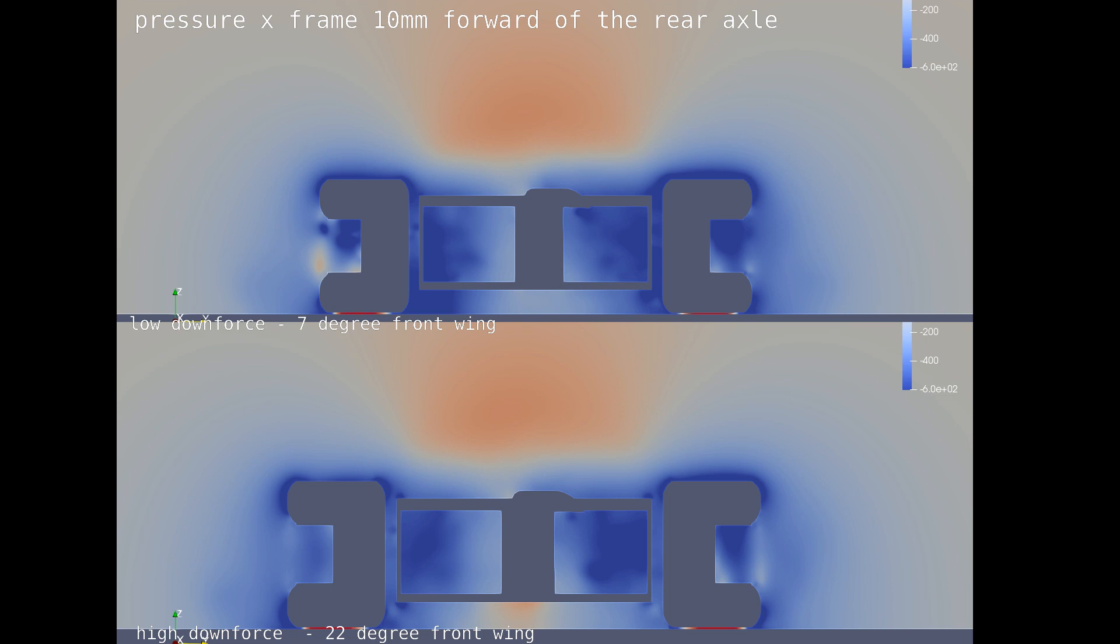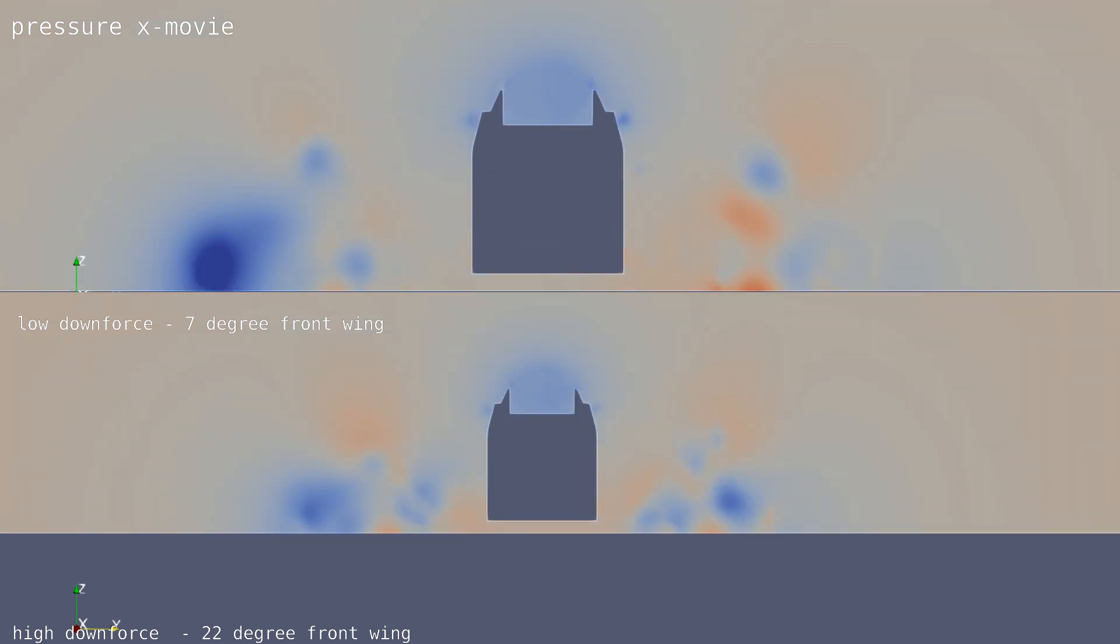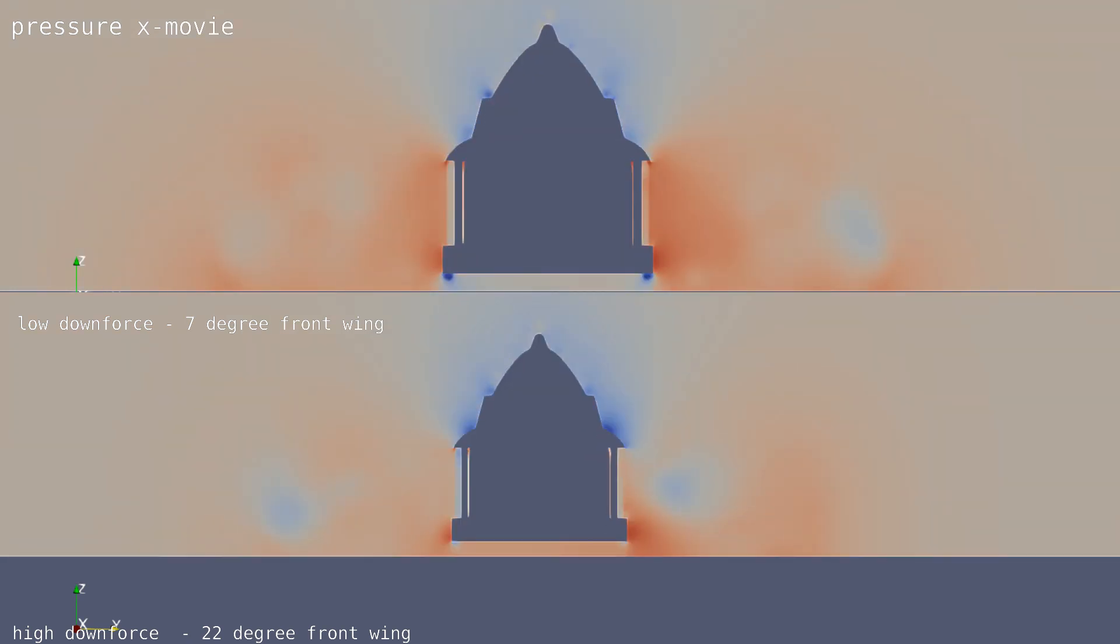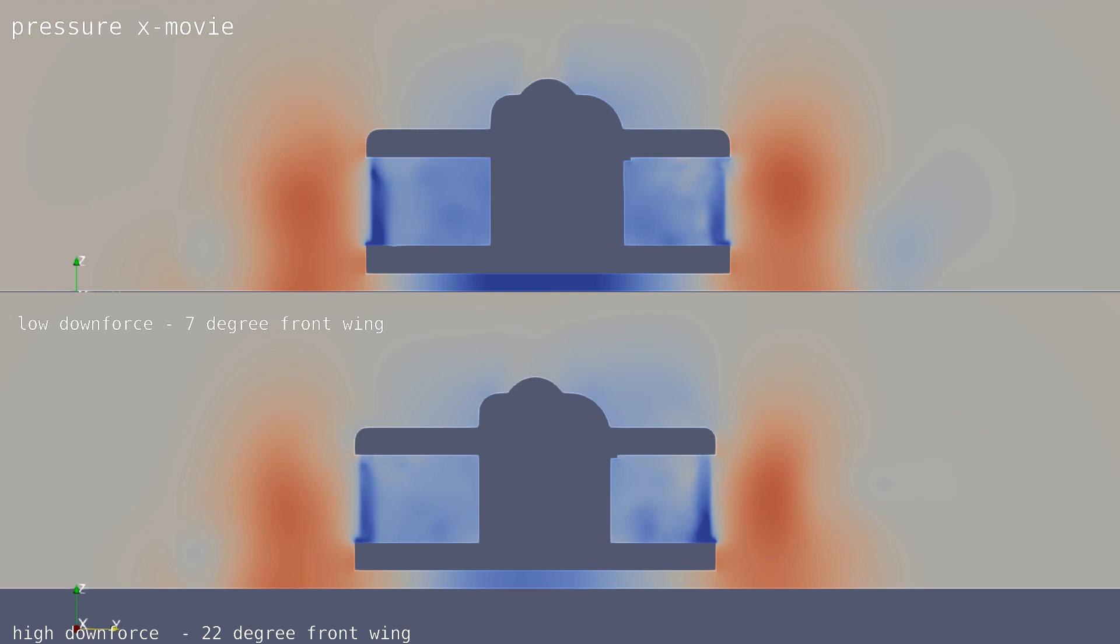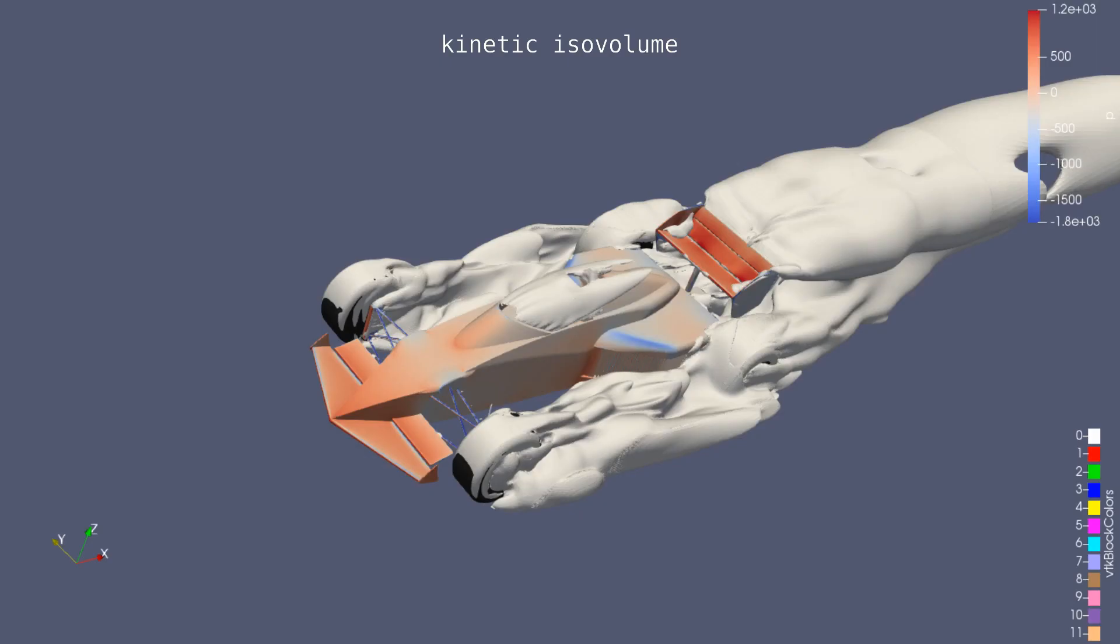Here these images show that the low pressure volume above the rear wheel is slightly smaller on the high flap angle than is present on the low setting. There is also differences on the inside of the wheel indicating that the mass volume of the rear wheel is moving less or has more rotational turbulence energy with higher flap angles. With the reduction of drag from the body following a similar logic there is more pressure equating to less volume behind the radiators and it could be assumed that the cause is the same.